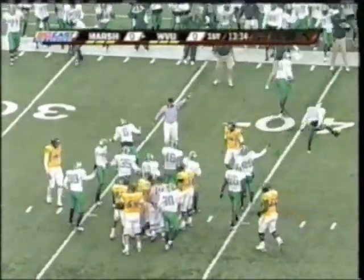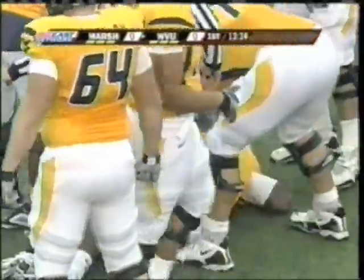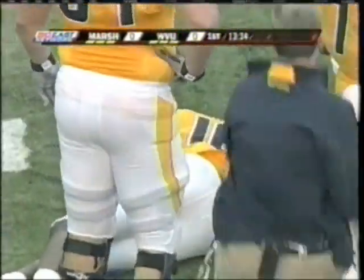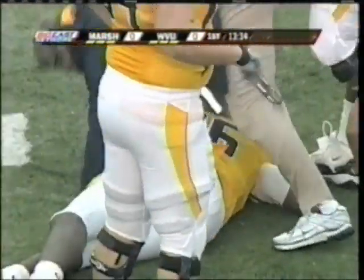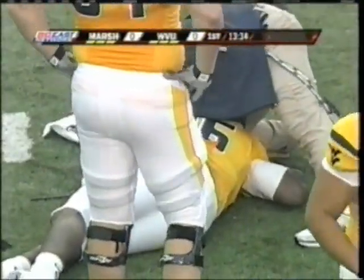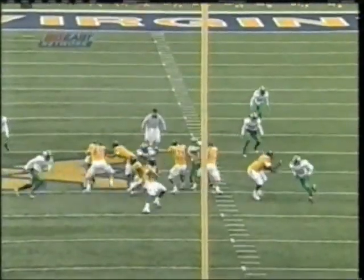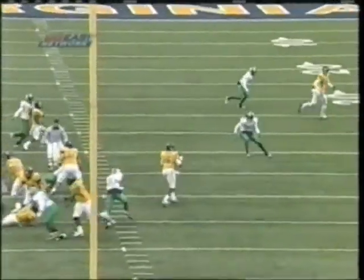Did he lose the football? And he did. That has been the real problem, Danny, for the Mountaineers, is hanging on to the ball. You're right, John. It's plagued them all season long, and you can't really blame him. You see Jared Brown down on the ground. He got a pretty good lick there on that shot. But a lot of times what Marshall's defense noticed was when they try to pick up those extra yards, the ball comes out because it just gets loose there.